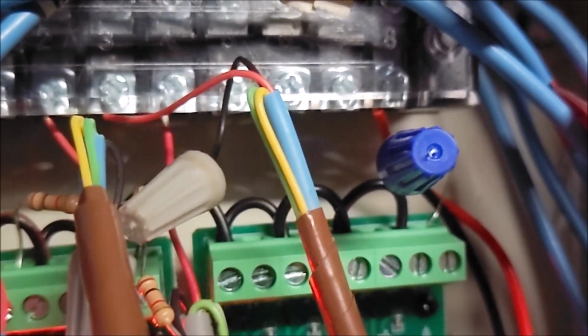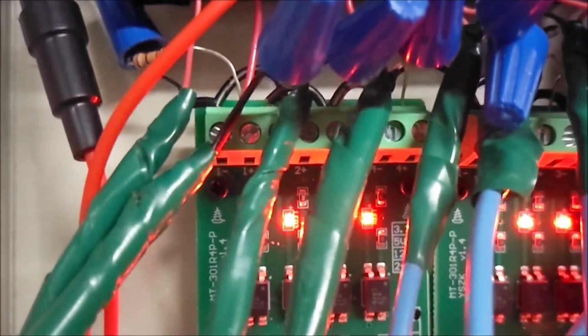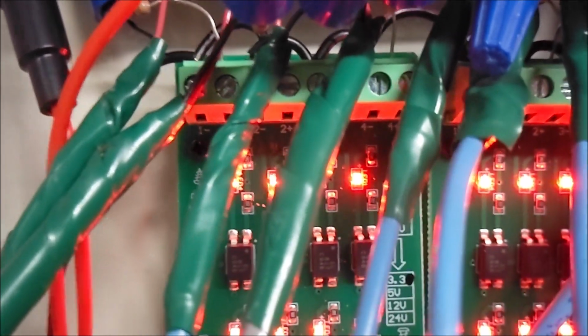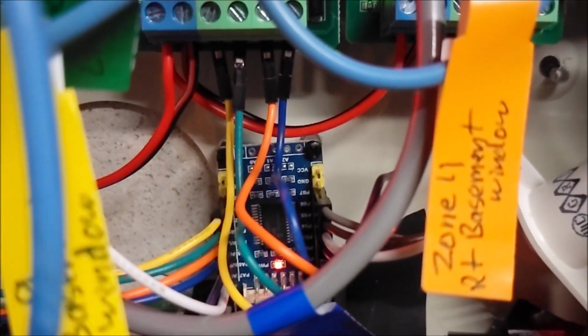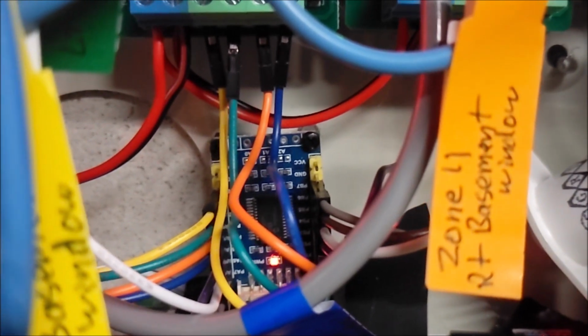And then the ground is going to the common of the negative pole of these coupler boards. Once the sensors are intact, the circuit's closed and lights up these LEDs, which then sends a signal down to the lower side here, which is where the 3.3 volt side is. Those wires come down into this expansion board right there, and then into those inputs.